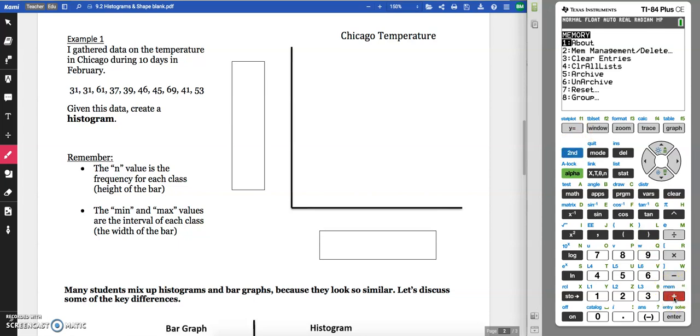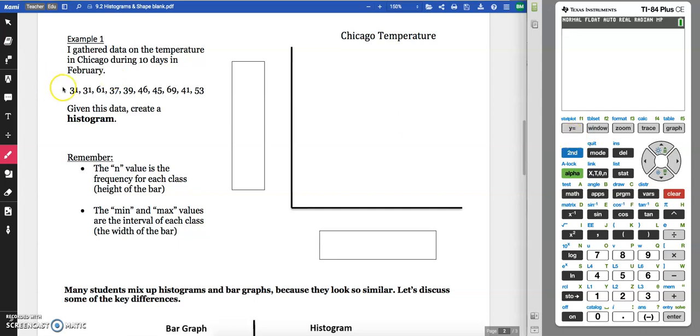Then the next buttons I'll press are 7, then 1, then 2. So I click second, memory, 7, 1, 2, cleared. Now I can click clear to get rid of that. Now when I type in data, I shouldn't have weird issues. If you've lost a list or something, that should be fixed for you.